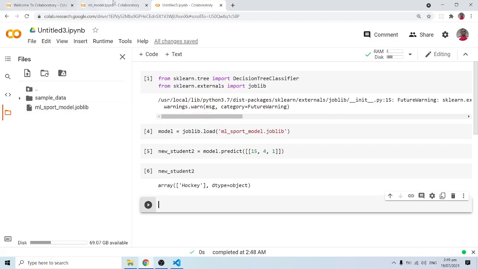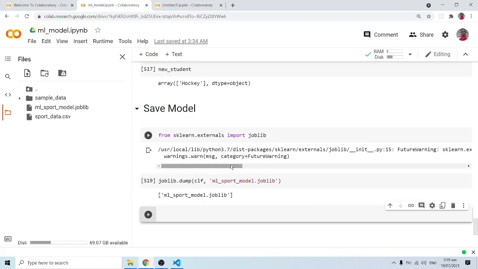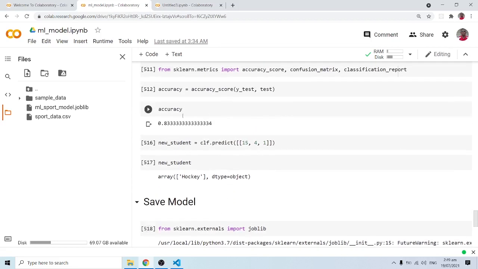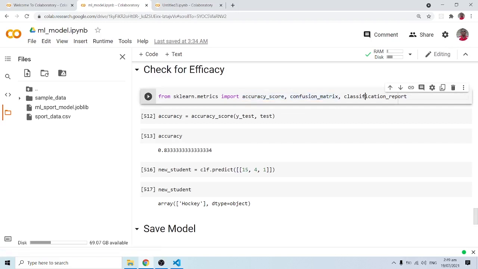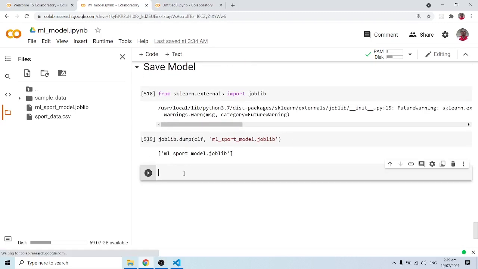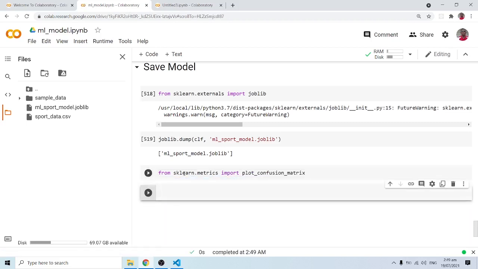All right, so before we continue with that, I would want us to do some kind of data analysis and visualize things over here, because that's also important in understanding the accuracy and how things are happening. So remember, I made mention of the fact that beyond accuracy, we have confusion matrix and we have the classification reports. Let me also import one last one. So I'm going to say from sklearn.metrics, I want to import, and I'm going to say plot_confusion_matrix. All right, so let's have this done.